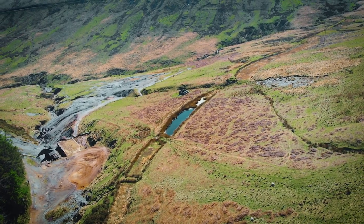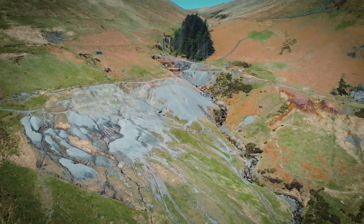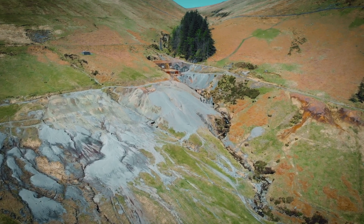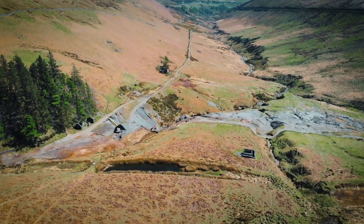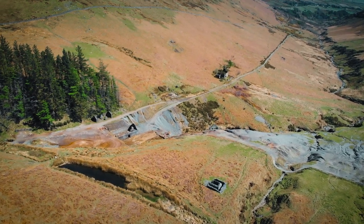This is probably one of the most conspicuous features of the Snaefell Mine today, particularly visible if you're travelling up on the Snaefell Mountain Railway tram towards the bungalow. It's a lade used to take water to the big water wheel at the mine. The mine could work almost entirely on water power, but in summer months water power was limited, so the lade served two functions: getting water to the wheel and acting as a reservoir. It's quite big and wide and still holds water to this day. The miners dug it along the foothills of the mountain, linking two or three tributaries of the Laxey River together to maximise the water available. Every summer there was an annual task force that came out, enlarged it, dug it deeper, and kept it clean so they could store as much water as possible to drive the wheel and all the machinery at the mine.